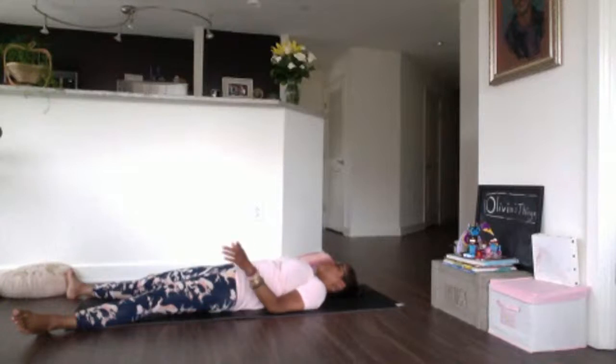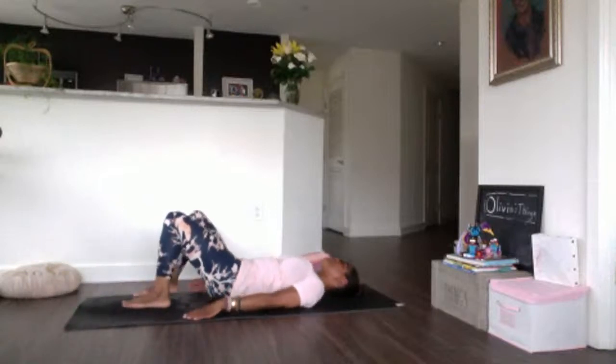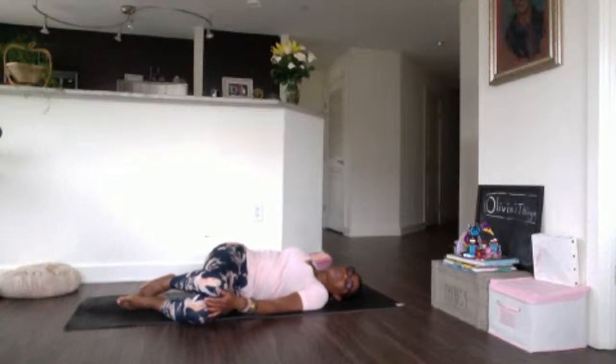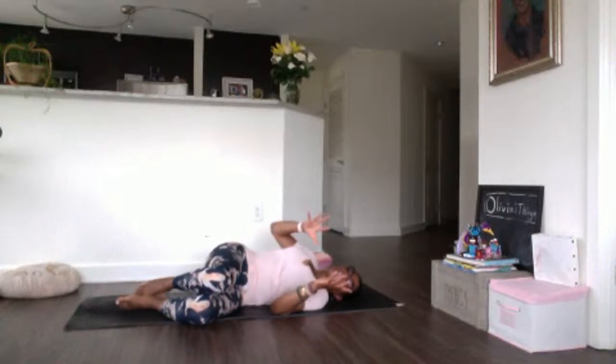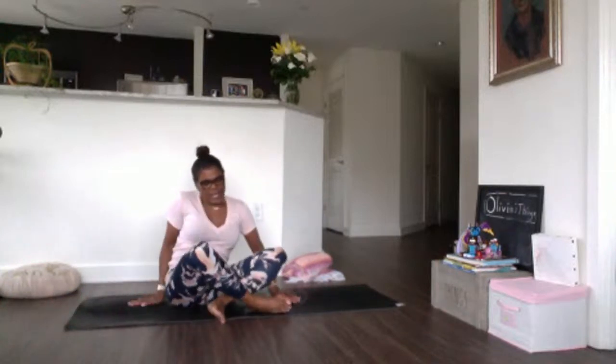And when you're ready, roll over to your right or left side, depending on what side of your mat you are on. Coming into your fetal position. And using your arms to support you, come back into your soft seated pose. Eyes still closed.